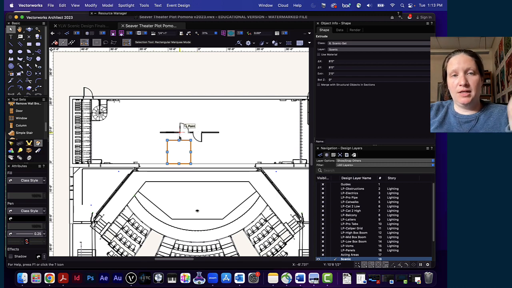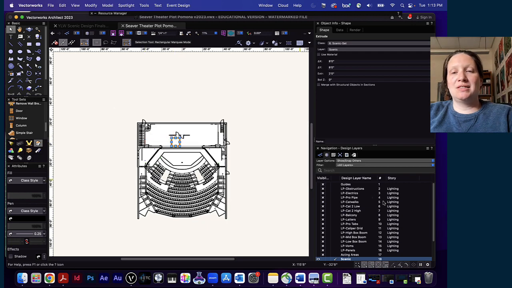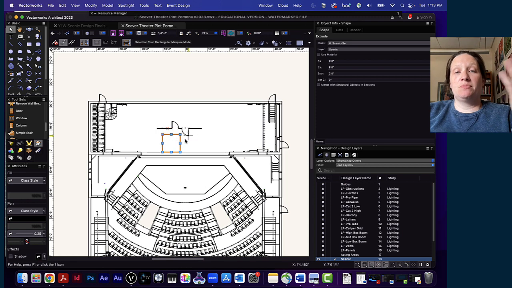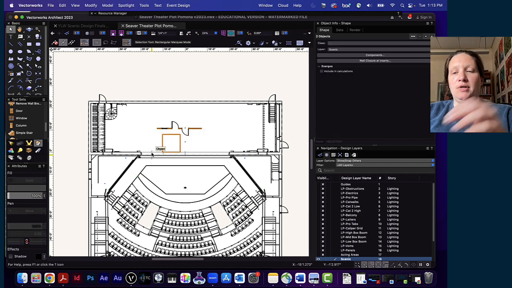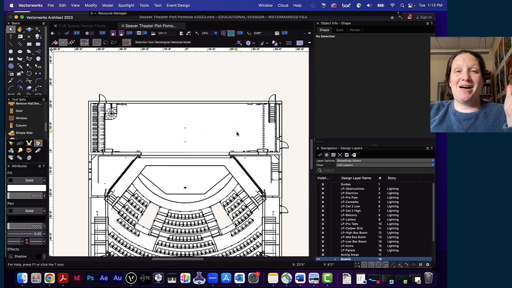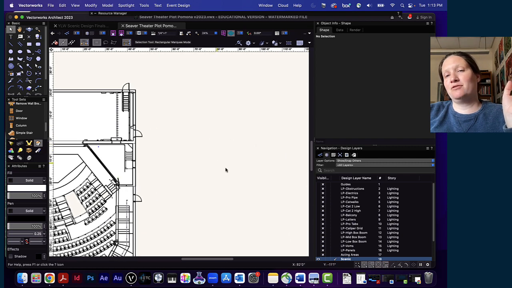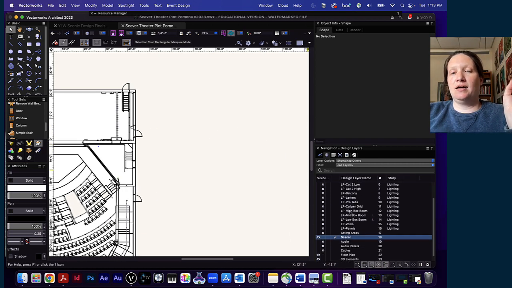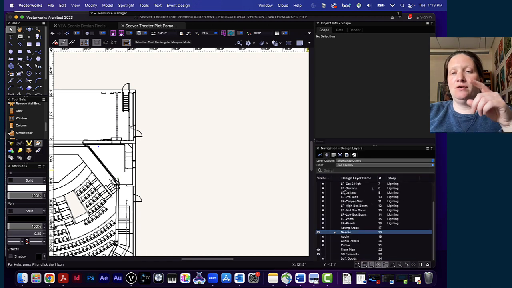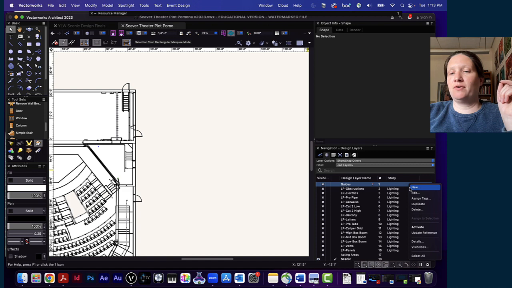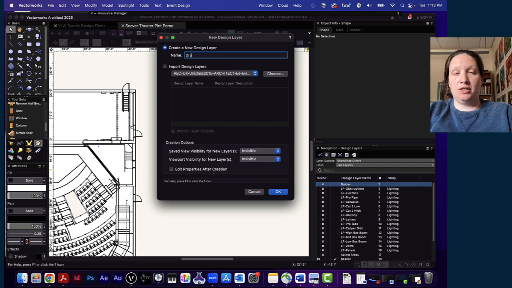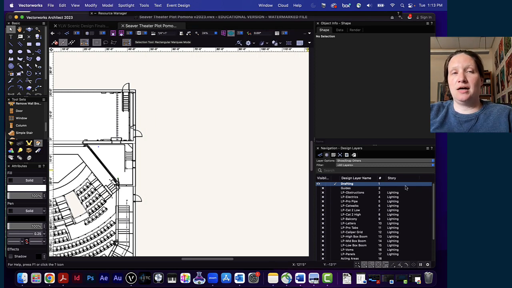Another thing that can be helpful, right, is not every wall is just like a rectangle with a door, right? And so one of the things that I'll do, especially if I'm doing this kind of a project, which is more abstract, like bloodletting, is instead of drawing everything here, I might come over to the side of the drawing, just like out here in space. I might add a new design layer here, right? And so there are a bajillion layers, and if I right click, I can have a new one. And I might call it drafting, right? So that it's not placing things into the set, it's just for drafting stuff.